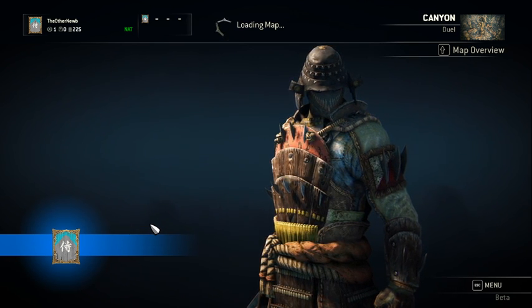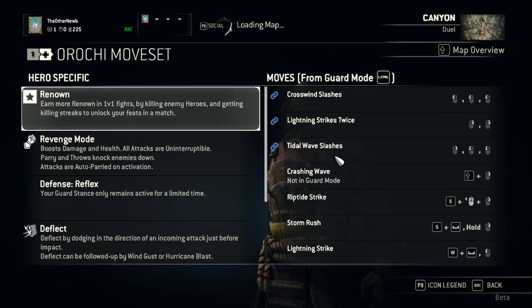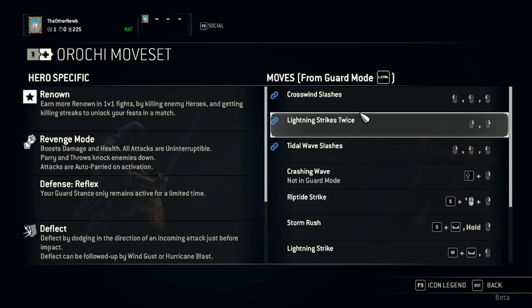The Orochi has many abilities. I will pull these up right here. The Crosswind Slashes is just 3 light attacks. I use this sometimes, not too often.